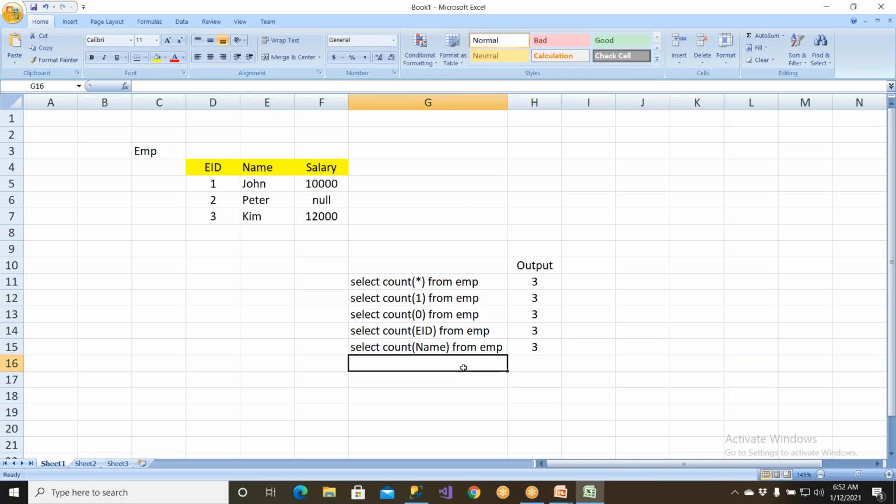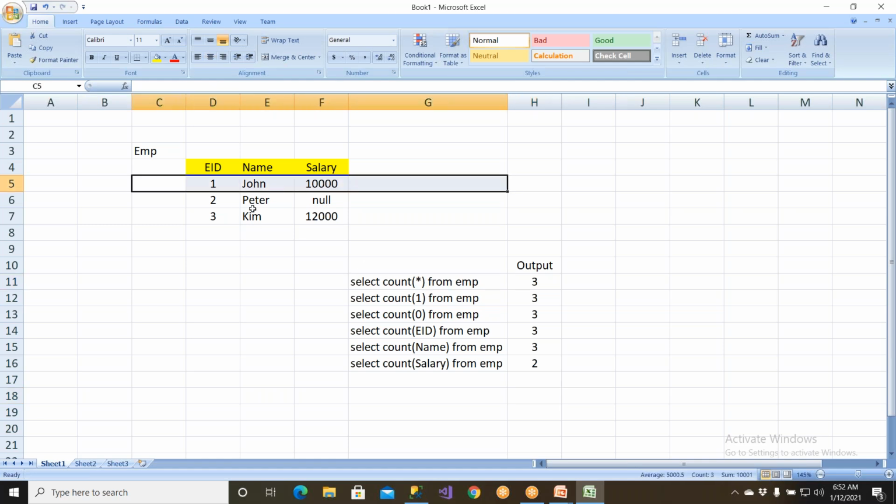Clear? Now, when I say select count salary, what happens? It's going to count one, two. You see the difference. Clear? When you say count star, it is going to count the number of rows. It will be three.